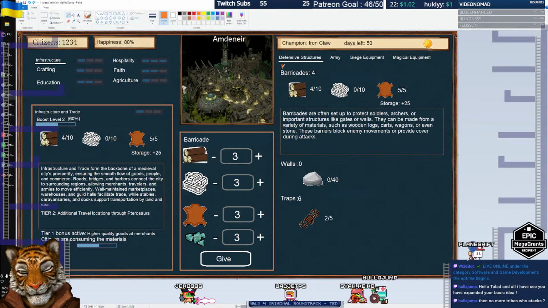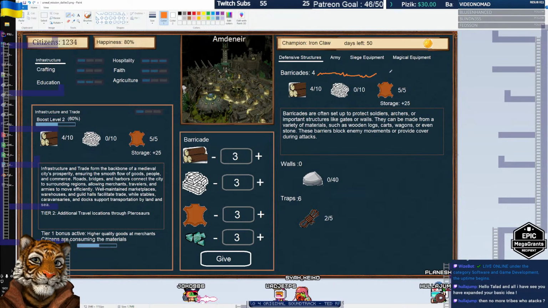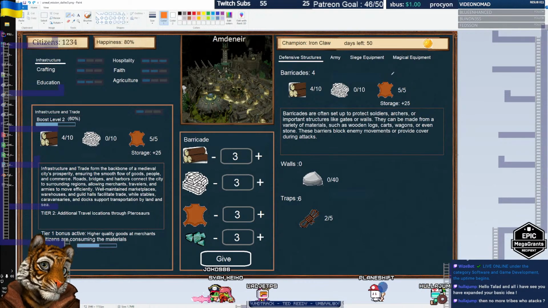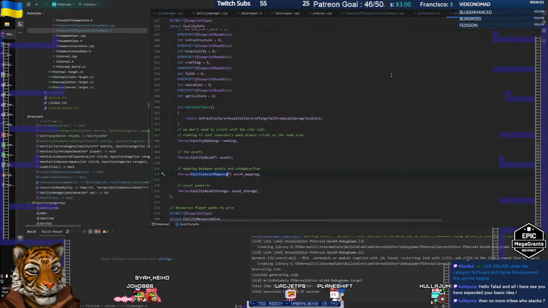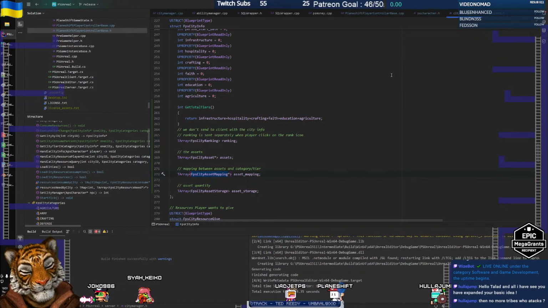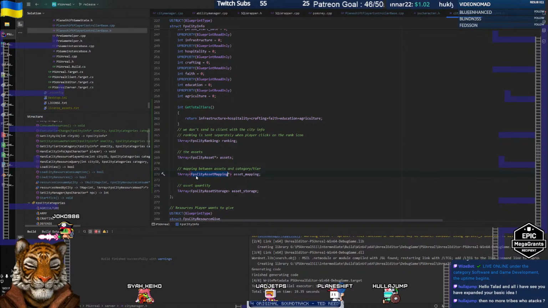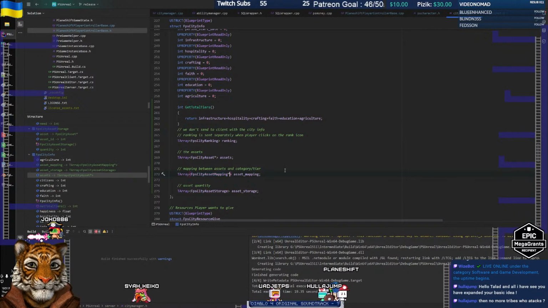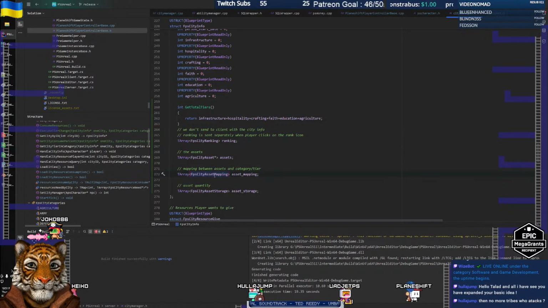So for example, barricades will say prerequisite not met, infrastructure tier 2. And the fact that it's not met, yeah, but anyway, he needs to know it. So we will need this anyway, and this I think can also be a non-pointer, and this can be sent together with the CT or sent later.